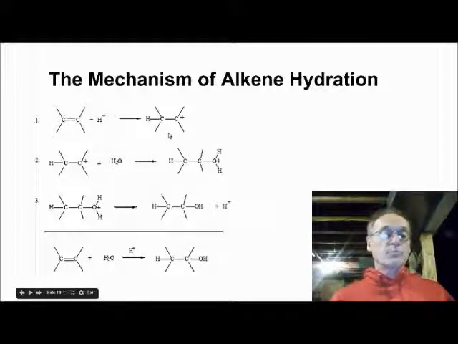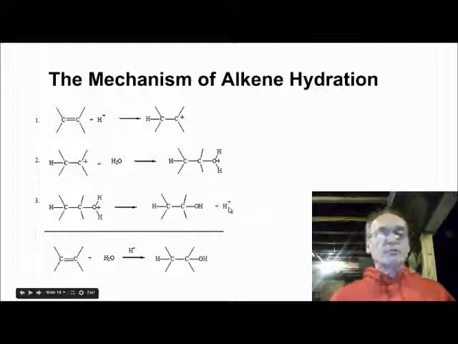The second step is pretty much the same. In the hydrohalogenation, we're adding a Br minus or a Cl minus, and so we end up with a product directly at that point. In this case, we add water, and we don't end up with a product directly. We end up with the product, but it has one extra hydrogen on it. So we have to get rid of that hydrogen and at the same time regenerate the H plus that we put on in the beginning.